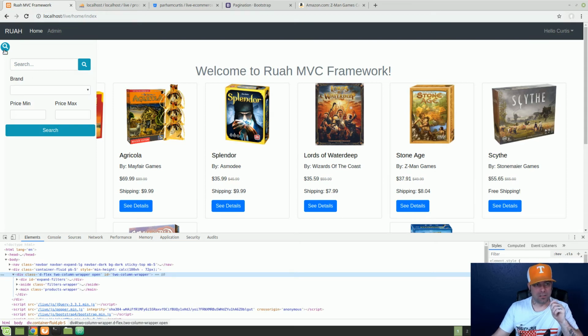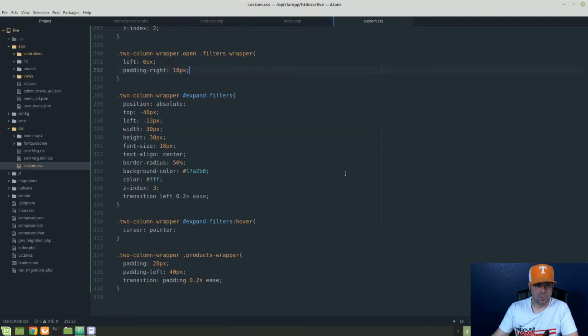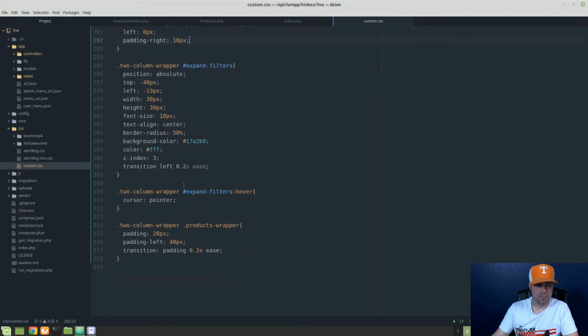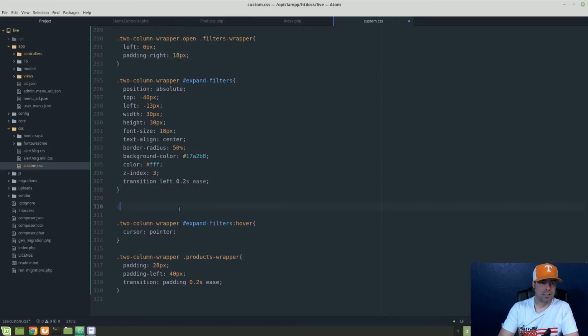Now we need to also move this over there as well. So what we're going to do is go back to the CSS, and we're going to look for that expand filters. We're going to say, if there's a two column wrapper that also has a class of open, then we want to target the expand filters.